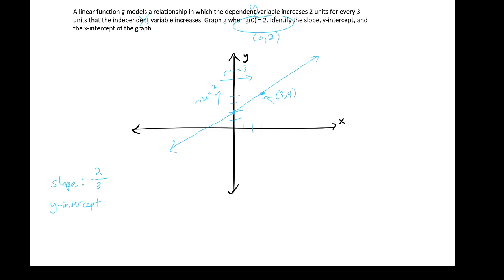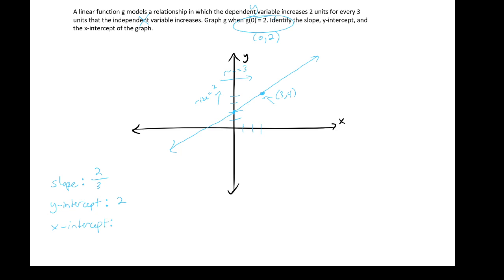You could do that. But in this case, because of the way they describe the problem, we know we're going to have these vertical, they very explicitly describe the vertical and the horizontal changes. The y-intercept was very straightforward. It was 2, right? It's the x-intercept we don't have yet.